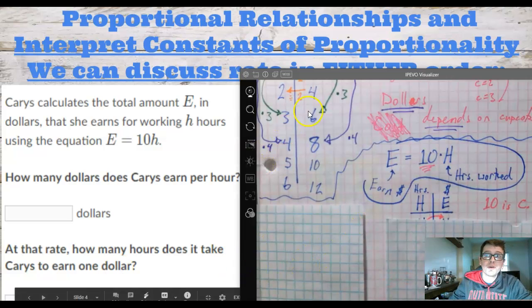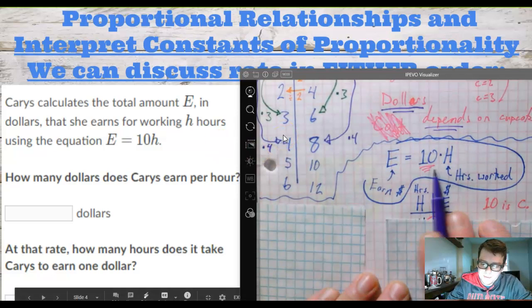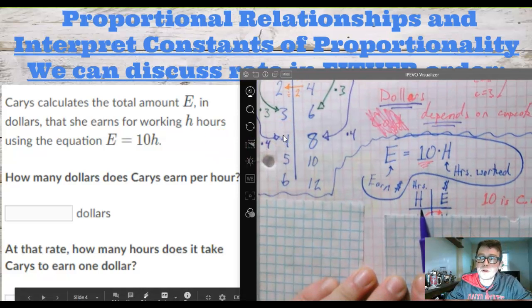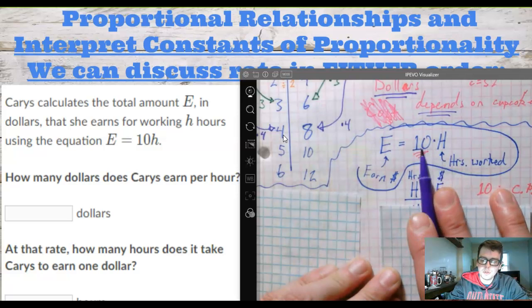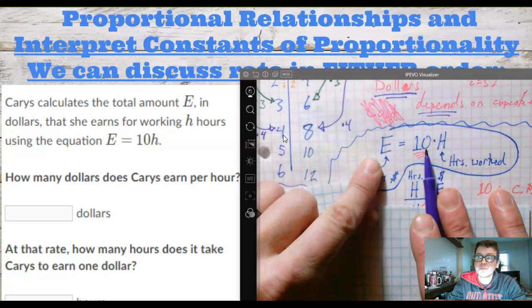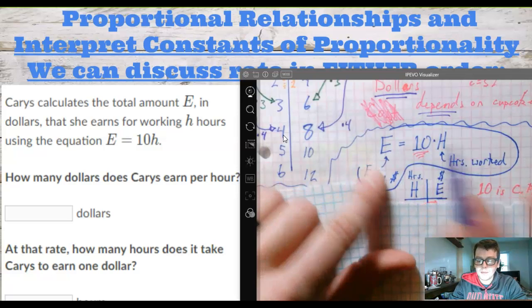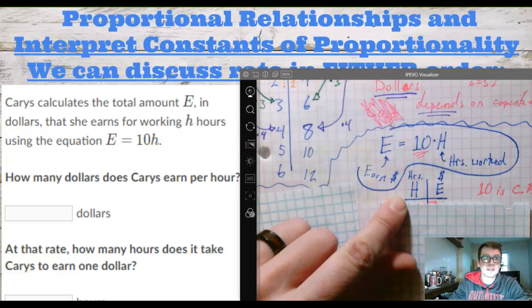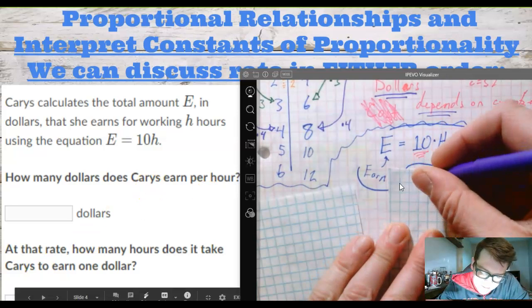So guys, one suggestion I wanted to make sure that we talked about is when we go to make a table, because that's what we're going to do here. When we go to make a table, the variable that we put on the left doesn't really matter, but I have a preference. The variable that is doing math, right? E is over here alone. It's not doing anything, but H is doing math. Put that variable on the left-hand side. It will make your life easier. So everyone make a table with H on the left and E on the right. I'm going to make another one.